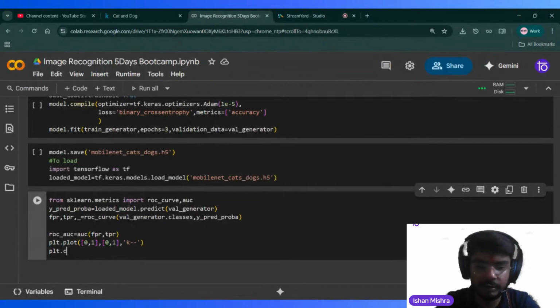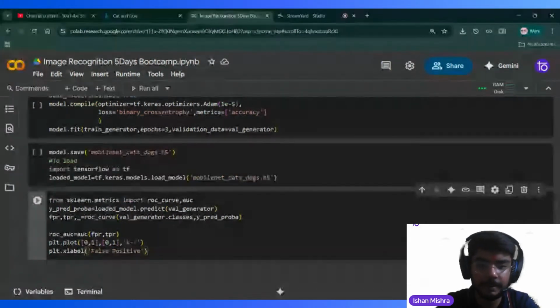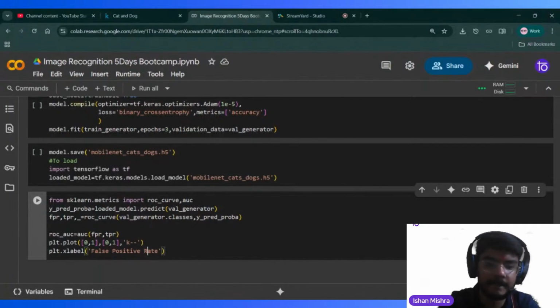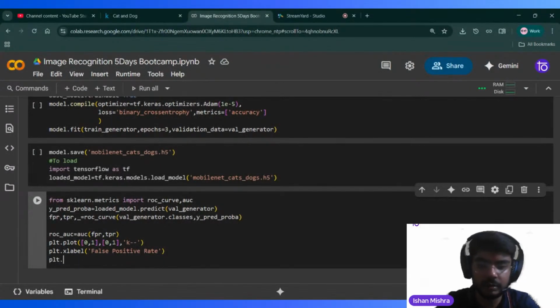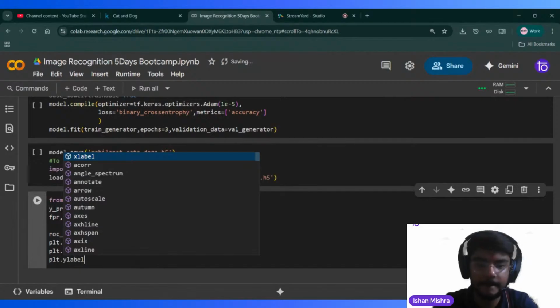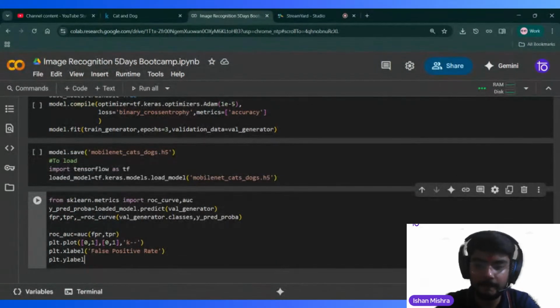Then we will plot x label, false positive rate, and after this y label for the true positive rate.